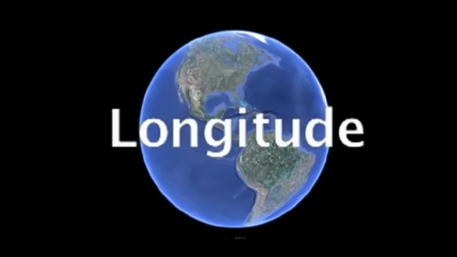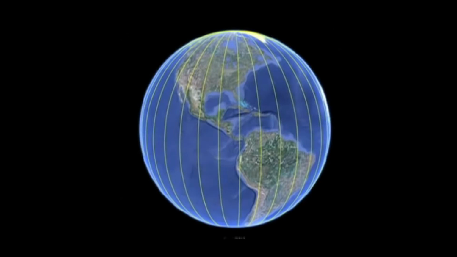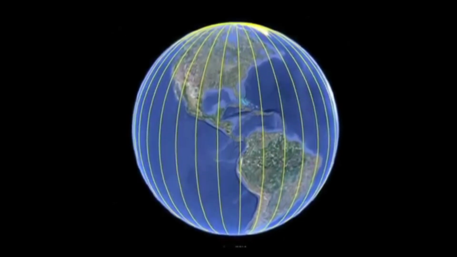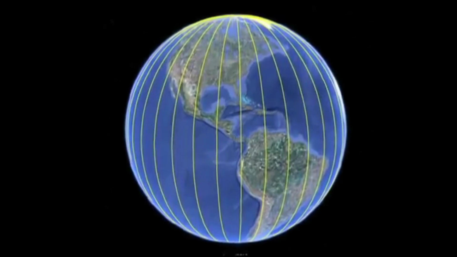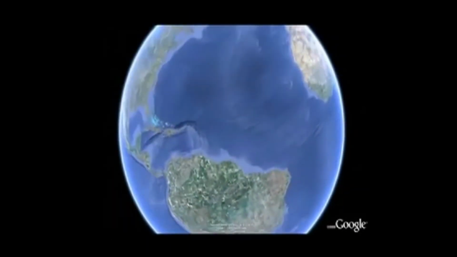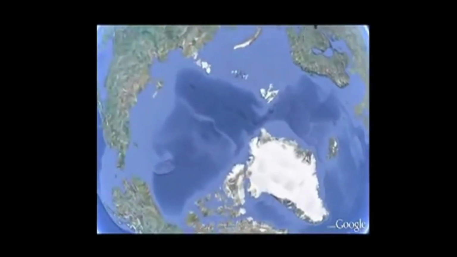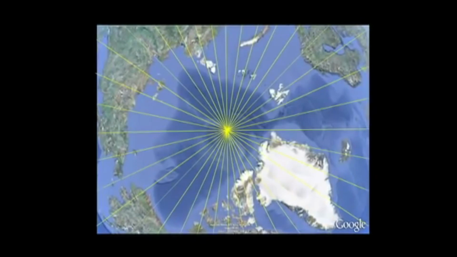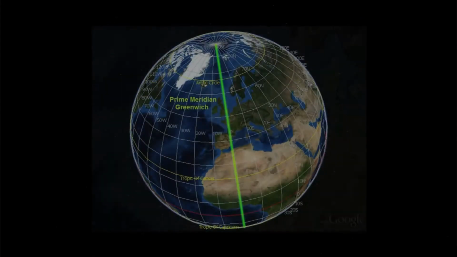Longitudes. Longitude lines run north and south, and are called meridians of longitude. These lines are measured the same way as the parallels of latitude, using degrees, minutes, and seconds. However, unlike latitude, lines of longitude are not at equal distance from each other. Meridians intersect at the North and South Pole.